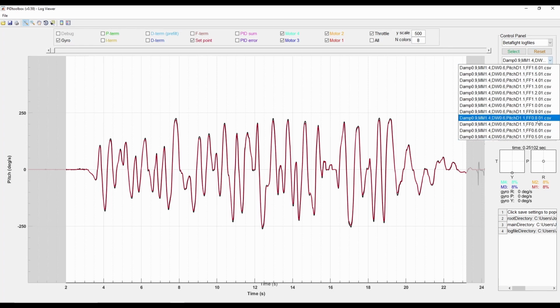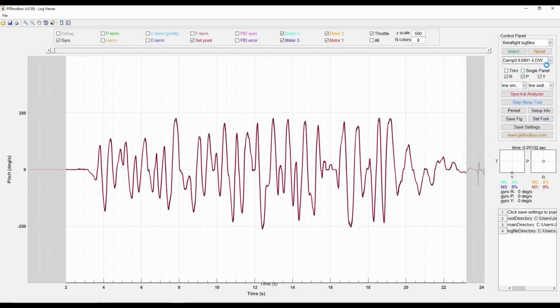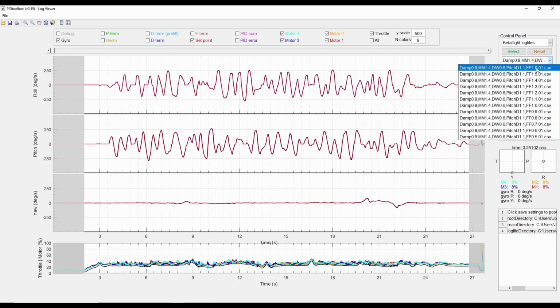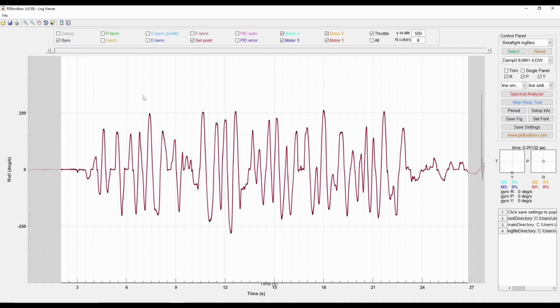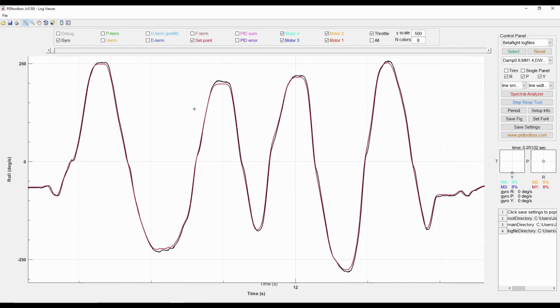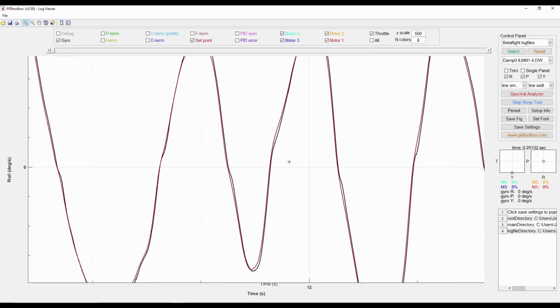Now, I'm going to just go up to 0.8, because I don't think there's any reason for me to go through every single one of these logs, at least not initially. This was 0.8, and I like to pick a section where there's a lot going on, a lot of peaks, a lot of sharp movements. That will help see this a little bit better. So I can still see that the red, the set point, is still happening a little bit before the black. This looks pretty close, probably. But over here, yeah, you can see red happening before black.